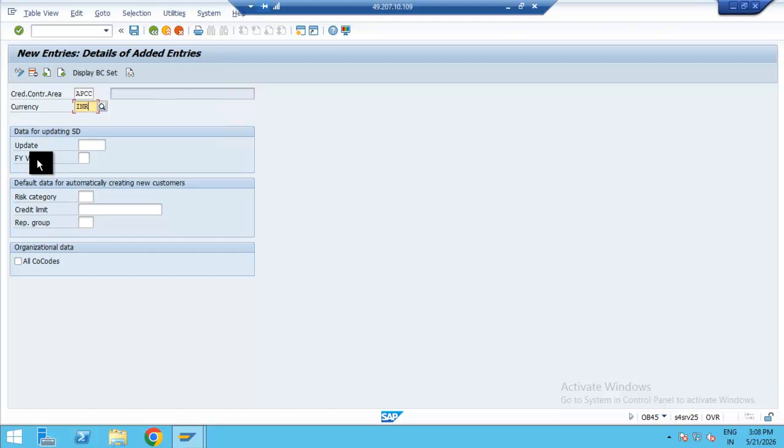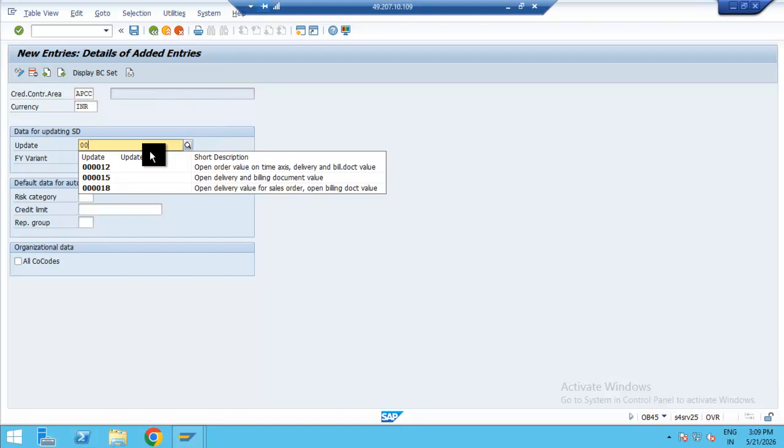Now you can see data for updating SD. Update: you need to choose 0, 1, 2. This is open order value, delivery, and billing document value. So for this credit control area, we need to choose this. This is the standard update data.